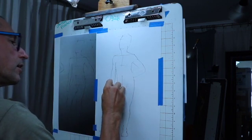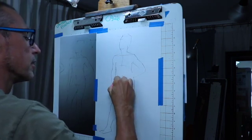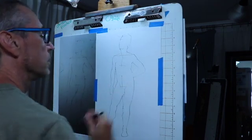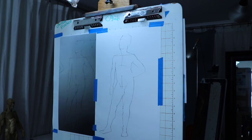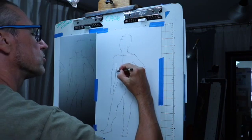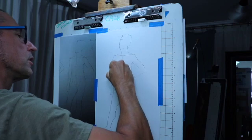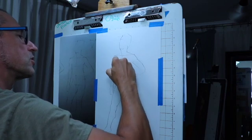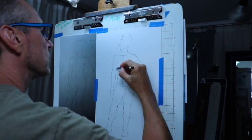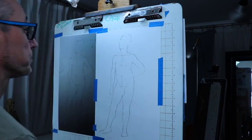So by doing this and learning this method and following the process, you're training yourself to see and have better eye-hand coordination. It looks a little interesting here. So unfortunately we don't have the model here. I'm working from a sketch that I've done, but something in here doesn't add up to me. But for demo purposes, I think it's fine.